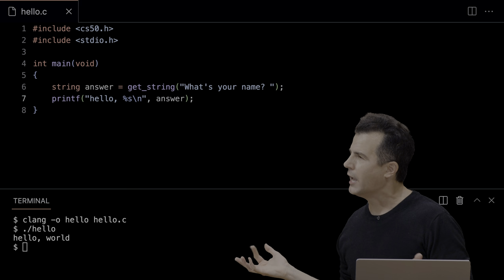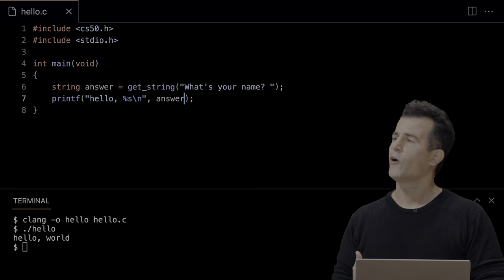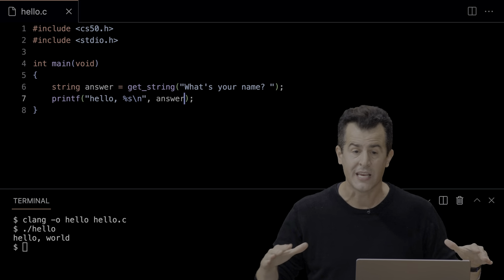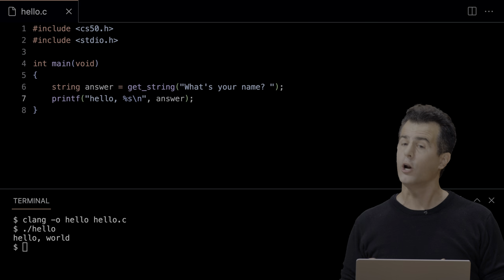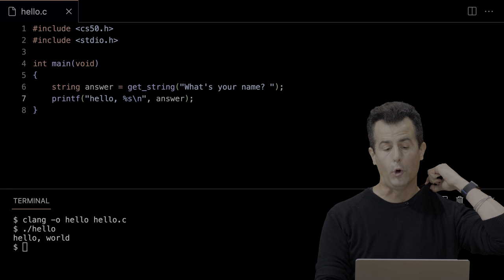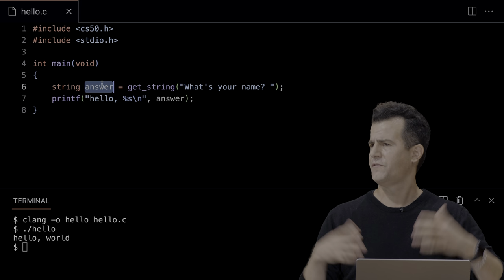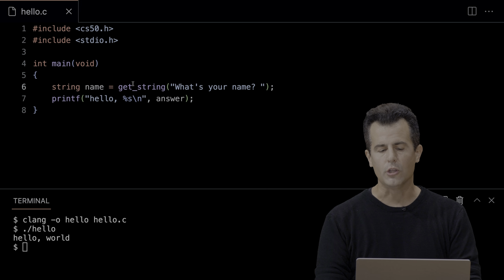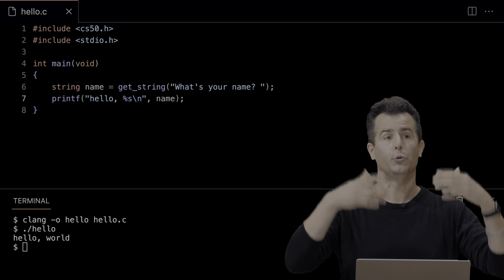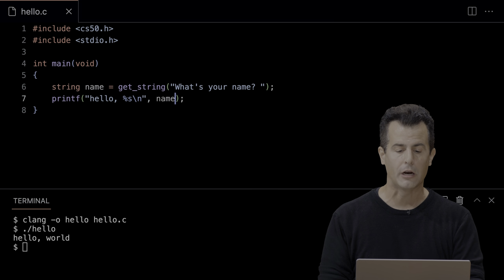Now, let me make one refinement, only because now we're in week two, and we're going to start writing more lines of code. Even though Scratch called the return value of the ask puzzle piece answer always, in C, we have full control over what our variables are called. And now it's probably good not to just generically always call my variable answer if I'm using get string. Let's call it what it is. So this is now just a matter of style, if you will. Let me change the variable to be named, just so that it's a little clearer to me, to you, to a TF or TA, exactly what that variable represents, instead of more generically answer.